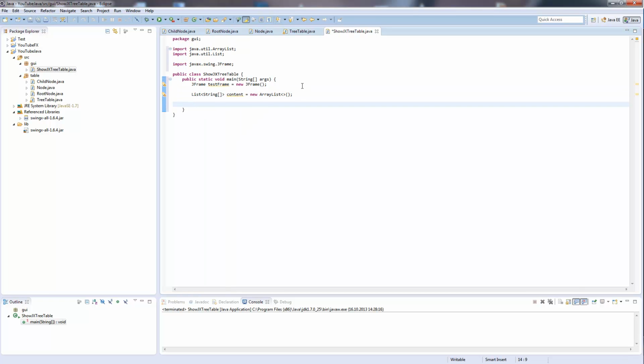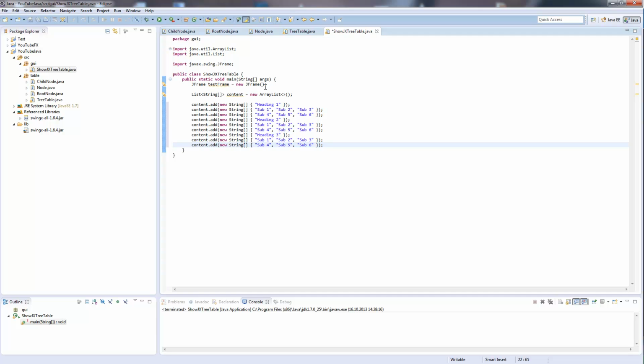We'll need to import this, and now we'll just paste this in here. So this is basically the content we add. We add a heading, then we add sub-elements.